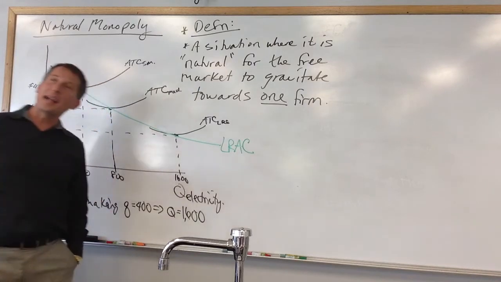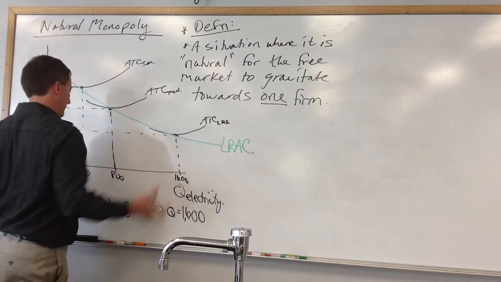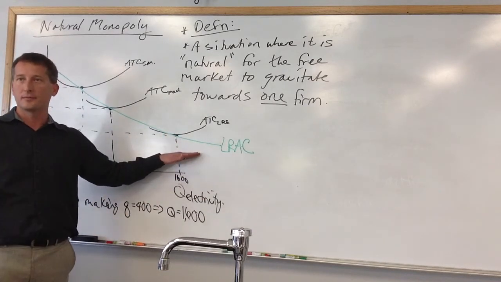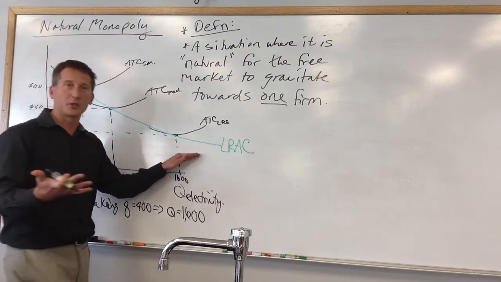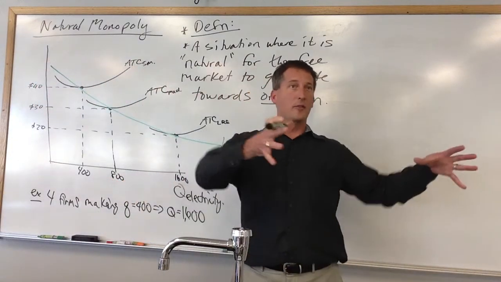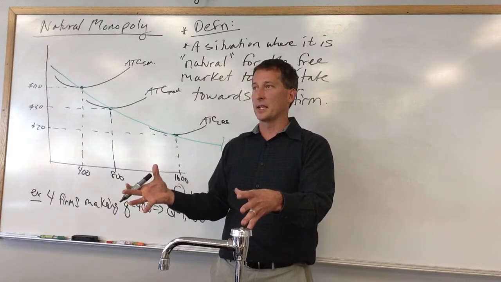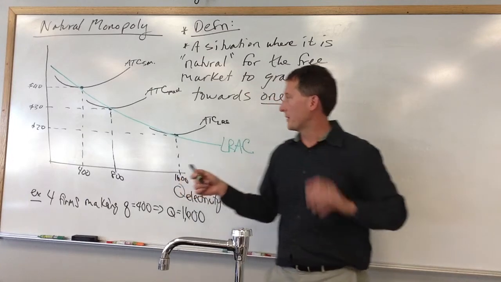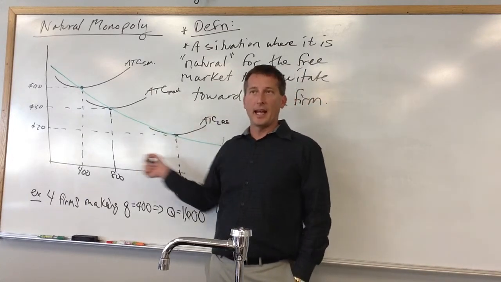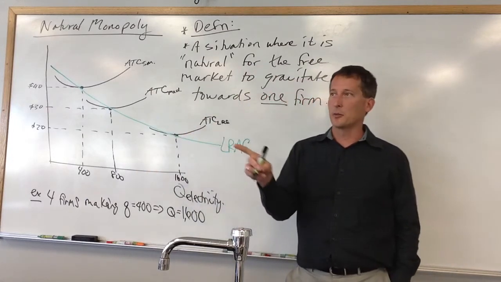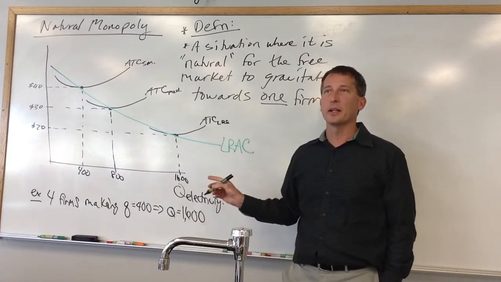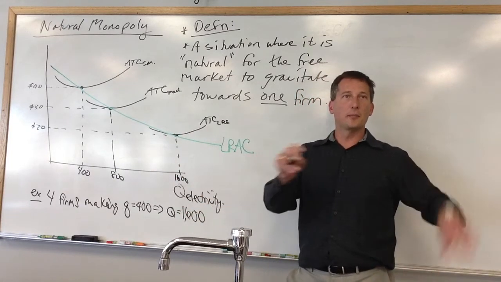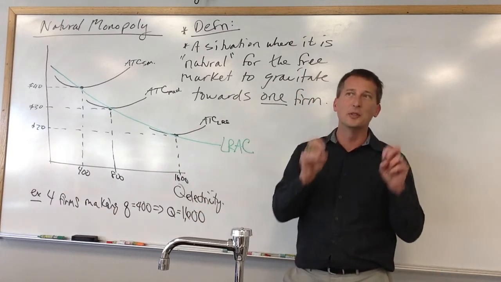The somewhat unnatural part of it might be that, oh, well, the government says, well, geez, if you're big enough, you can drive costs down to here, maybe we should just run this. So in some other countries outside of the United States, the government runs the power plant. It's completely run by the central planner. In the United States, what we've done is we've regulated heavily the one firm that provides it. So we went over that utilities were an example of monopoly, and so we're going to kind of authorize the one firm to do it, but we're going to watch so that you're not abusing us too much.